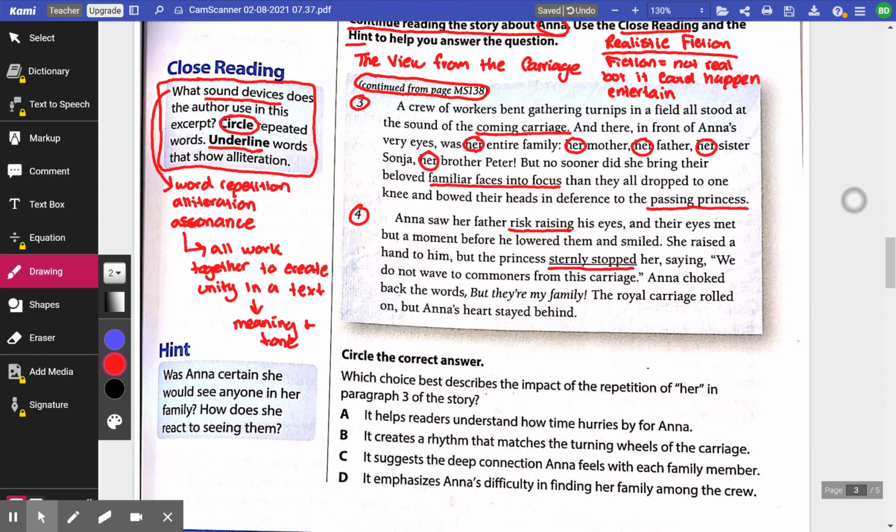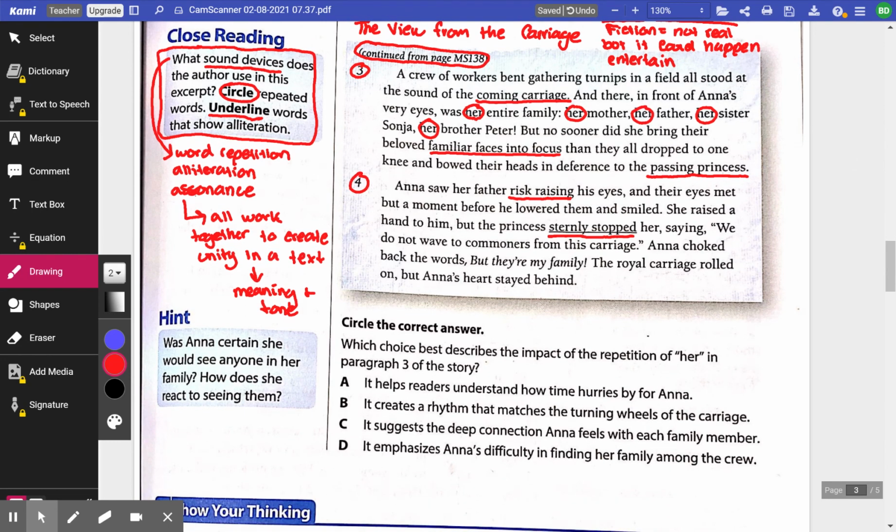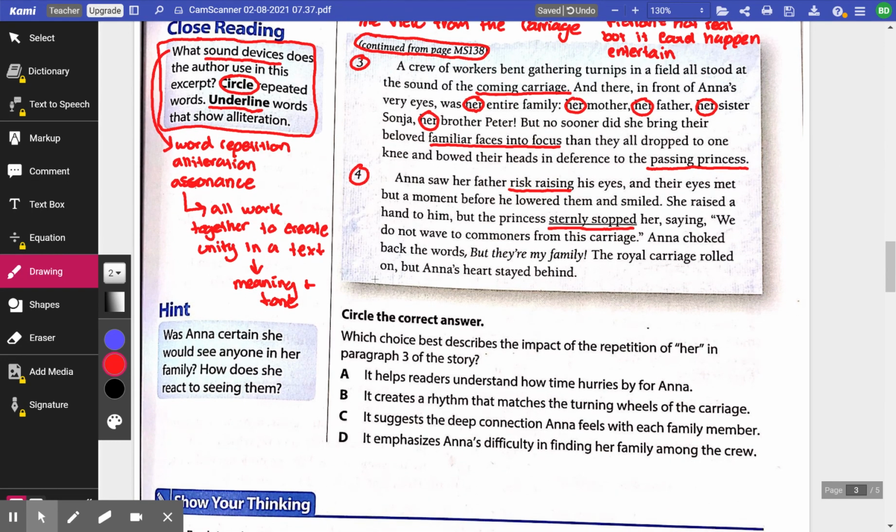So let's go ahead and talk about tone. We need to talk about the overall tone for this passage. Last week, when we did part 2, we talked about the overall tone and how it was very excited. So she's excited, right? But she's having to restrain her feelings. So we said the overall tone was positive. There were a lot of those positive tone words. So we said our tone was excited, yet restrained or cautious. So, do you think the tone is still positive overall?